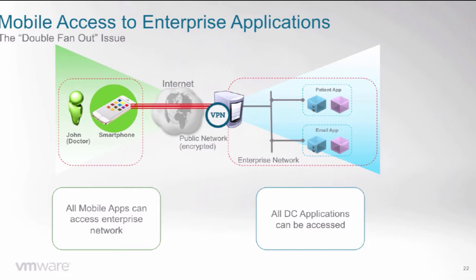So as an example, John may log in from his iPhone to his corporate email, and he's basically in the same server set as patient applications, email, scheduling applications, everything else. And in that same instance, John may flip over to Facebook because he just had a pop-up come through that said, you have to look at this picture. And now he's looking at Facebook pictures over the corporate network and creating additional vulnerabilities for the company.